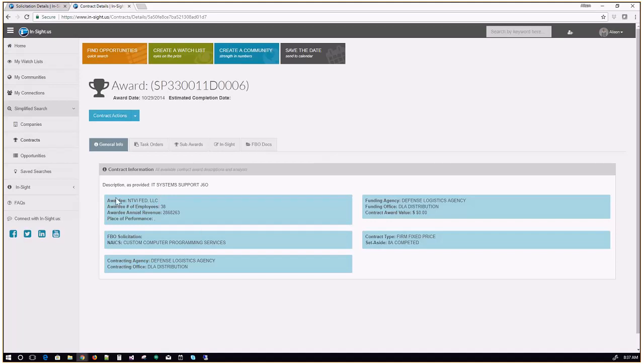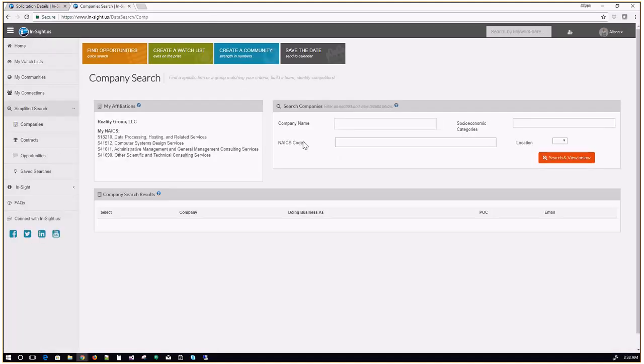So back to this, we can see now that we have the award data, we also can go look at the awardee. We have, as I mentioned, several places on the site that we can search from. So we use this Find Opportunities button here to initiate our initial quick search. But we do have this simplified search tool over here that has these abilities beneath it. So I'm just going to go to the Companies tab and type in NTVI Fed, and we will see how we're displaying the company information that is displayed as it is entered into the SAM, Systems for Award Management database.